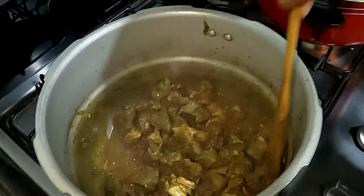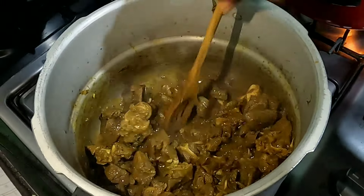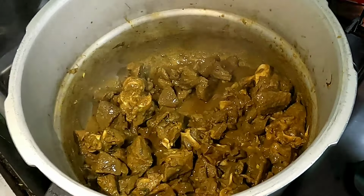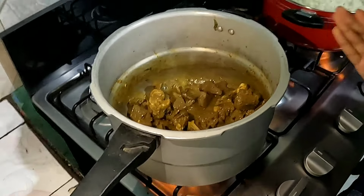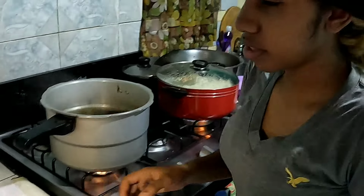Alright guys, so this is where our curry goat is at. As I'm telling you, if you smell it right now, I actually decided to make some roti with it, you know, guys. You can have this curry and make two roti to eat with it. It wasn't the plan, but I have to do it.